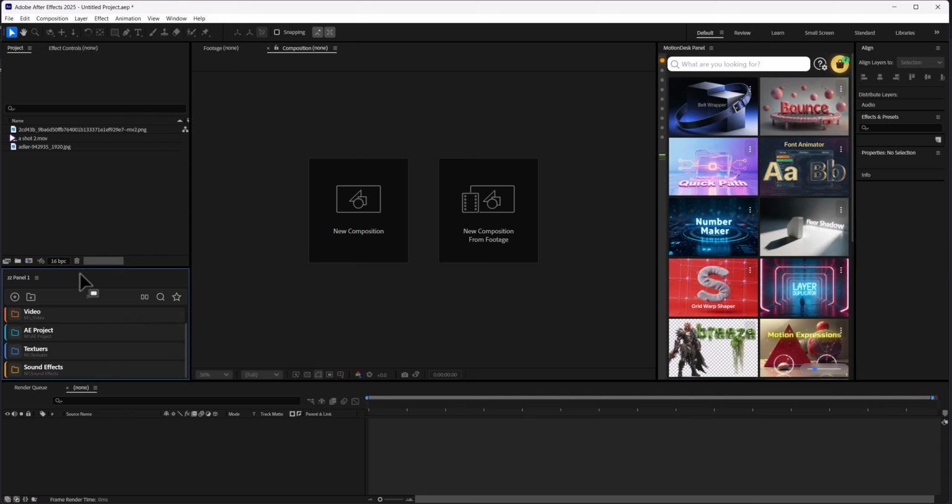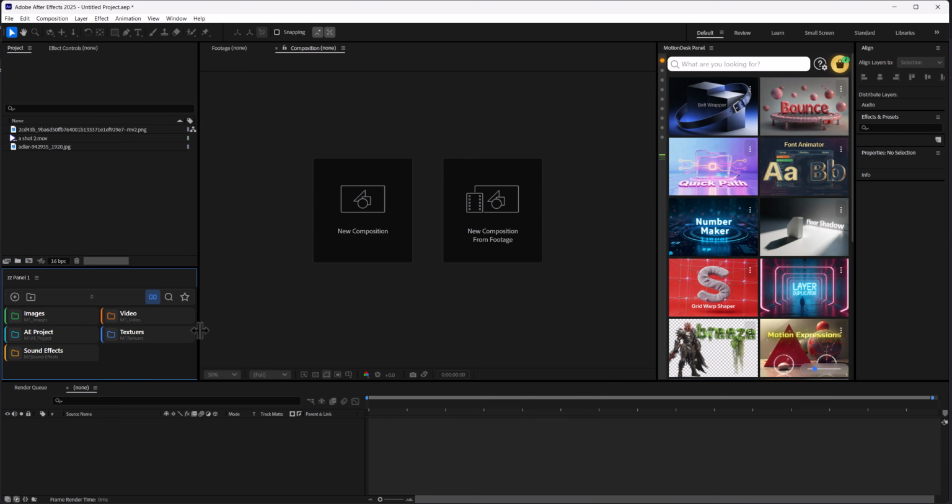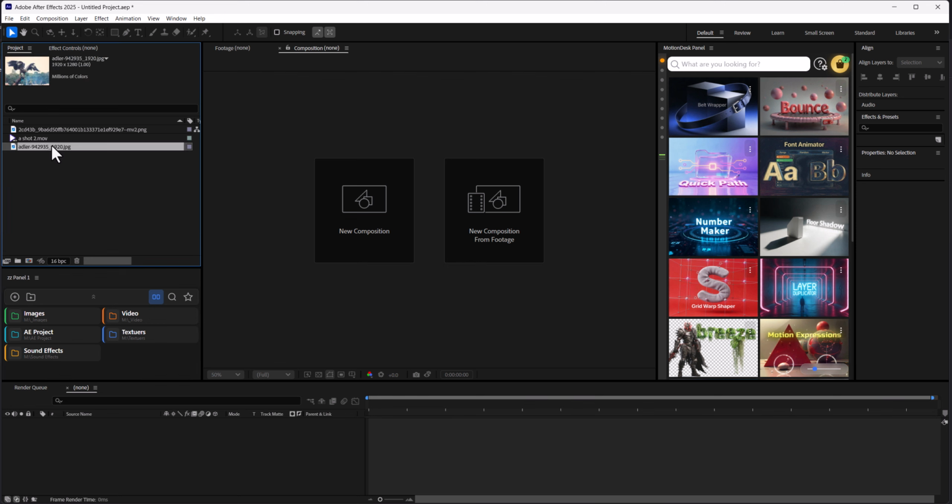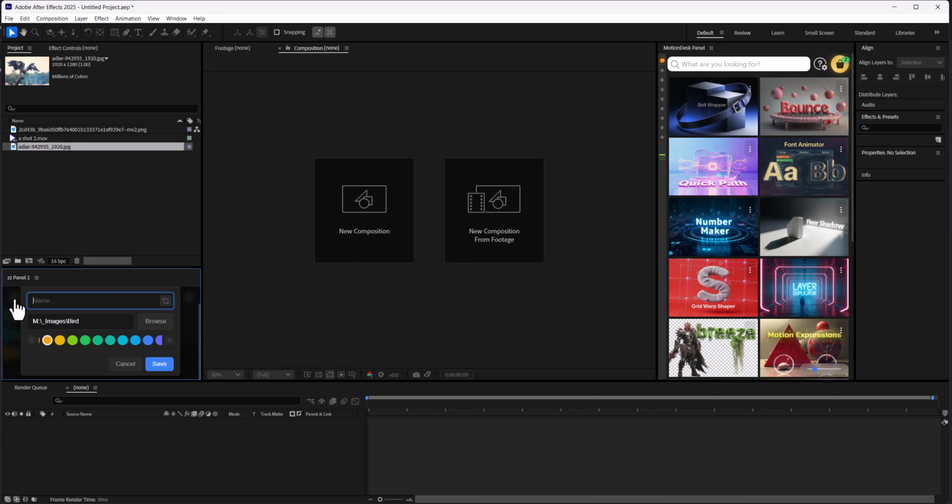Now let's look at the icons at the top of the panel. By enabling this option, you can switch the blocks into a two-column layout. This is especially useful when your panel is wide and you want to see more blocks at the same time. We also have the Catch from Selected Item option. This allows you to add the path of a file that you've selected inside the project panel.